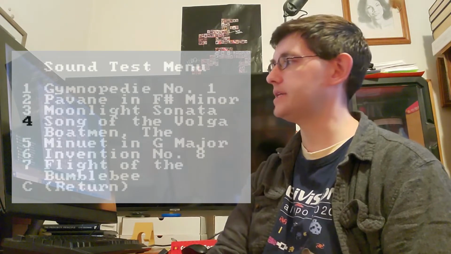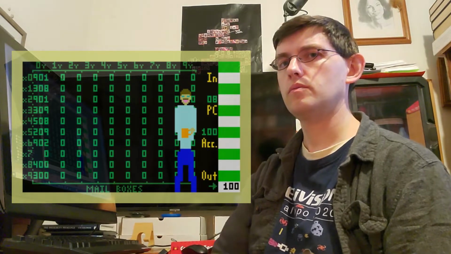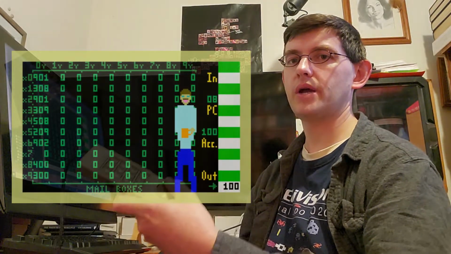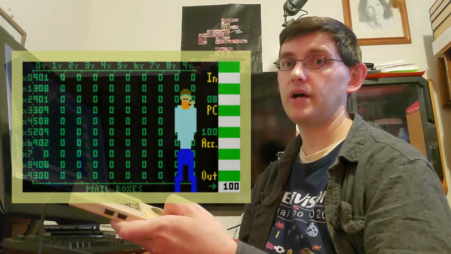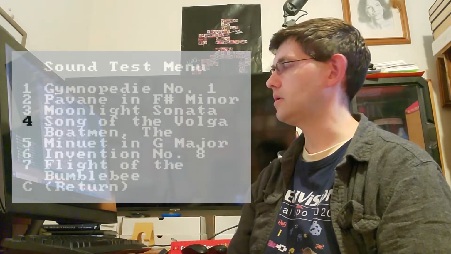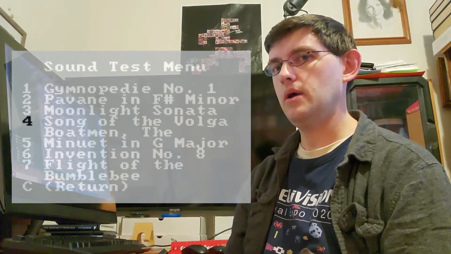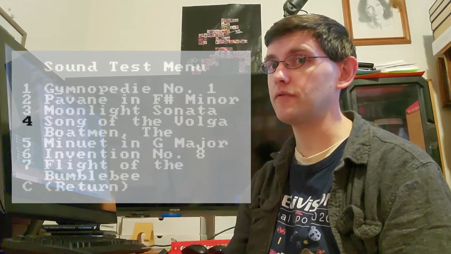The Song of the Volga Boatman, that's... where'd my volume go? That's funky. It must have misread a right disk input. The left disk will control the music volume. That's what happened. Let me try this again. Must be an issue with my controller interface. It must be accidentally throwing a right disk input.